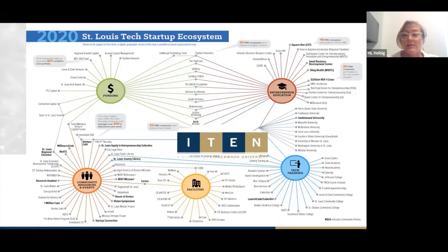Our connections in the community reflect how well we work with our community partners. For example, looking at Missouri Technologies' tech portfolio, 60% of the companies are I-10 companies. As we prepare our annual report going forward, companies that have received ARCH grants is close to 60, and companies who've participated in Capital Innovators' accelerator program and are part of their portfolio is about 30. That's just an example of how we work with community members in supporting our entrepreneurs.